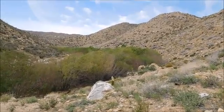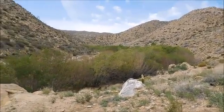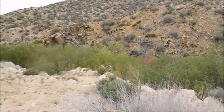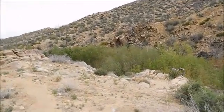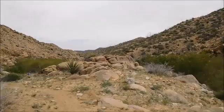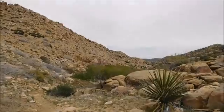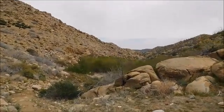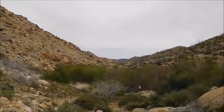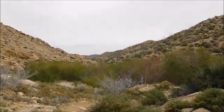So here's a view of looking back up Pipes Canyon, and you can see all of the green area, which is where the water is running, has run. We saw a little bit more just recently, and it goes all the way around here, and we're still heading down the canyon. Folks have got a little bit in front of me here because I stopped for a second. I just want to show you where basically the greenery stops, which means the water must disappear into the ground, even though we're still heading down the canyon.